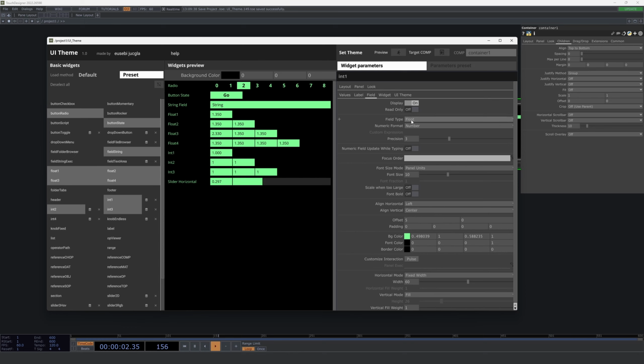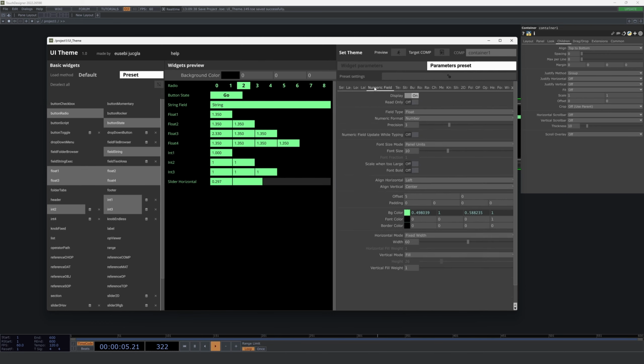And that means that if I have my parameter preset numeric field as a float, if I would preview this, it should stay as a float, right? But basically you see that the integers are not changing. And the reason for that is because of this data storage that they have on the right side. So if I would delete this now and load it again, you see that it does follow our preset, which is float. If I now would change the precision to 1 on its float number, to make it a bit more clear, you will see that the integer is also changing.